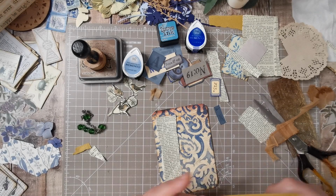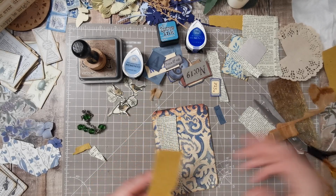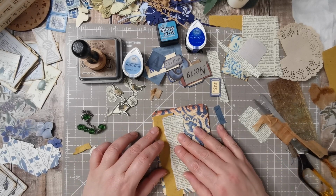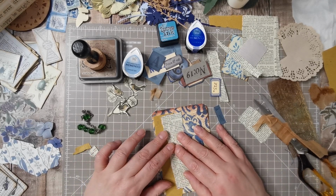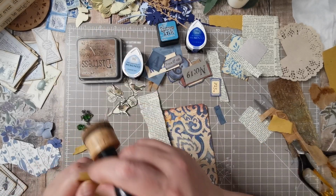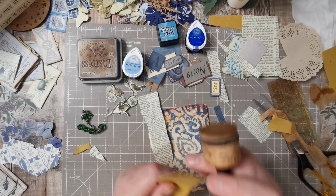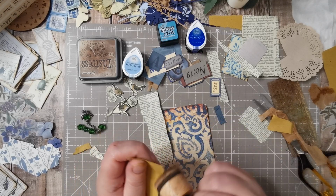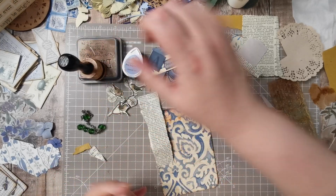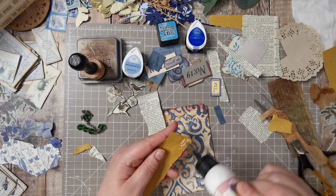So I want to keep with the same kinds of papers. Because I just think if you're using them in the same project, there's a bit of a running theme. I'm not very good with random. I think that's why I enjoyed doing the colour challenges as well, because it was like, oh, everything's in the same colour. I can cope with that.